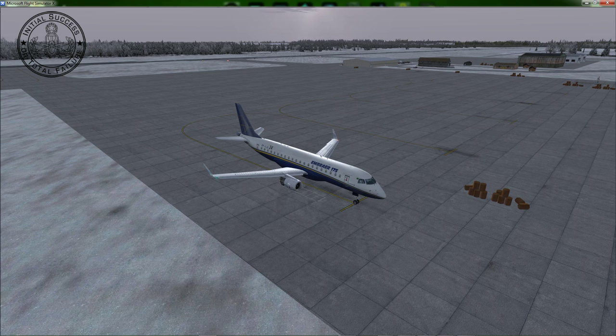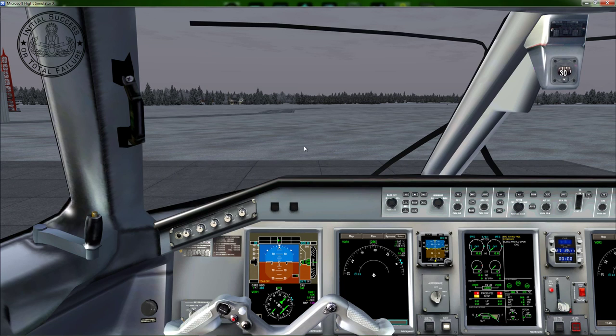So all of that being said, what do you say we hop down into the aircraft. Maybe, if it'll do what it's supposed to. There we go. And let's get this show on the road, shall we?